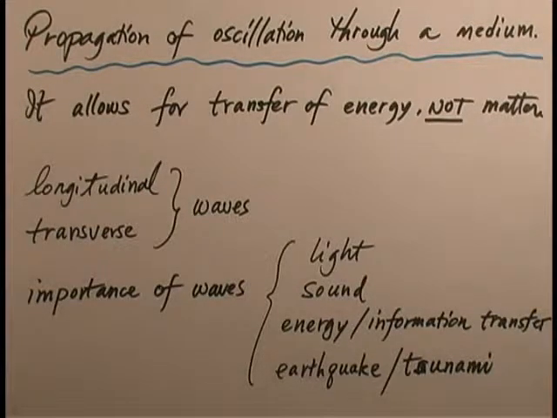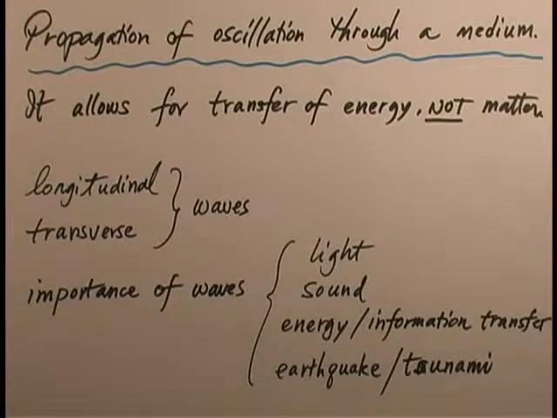In the case of sound, you have, for example, air, in which sound can propagate. The air molecules can oscillate back and forth in response to a certain disturbance, and that oscillation can travel through the air. It can go from one part of the air to another. It can reach your eardrums, causing our eardrums to vibrate, and that's how we hear things. So that's another important example of waves, sound wave. Without a sound wave, of course, we cannot hear anything.